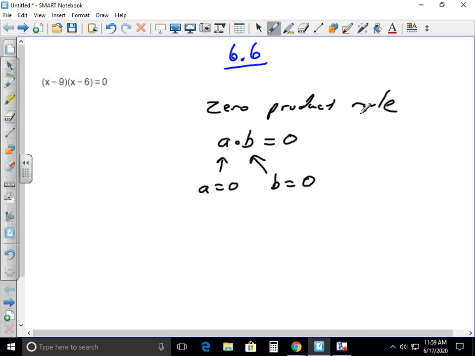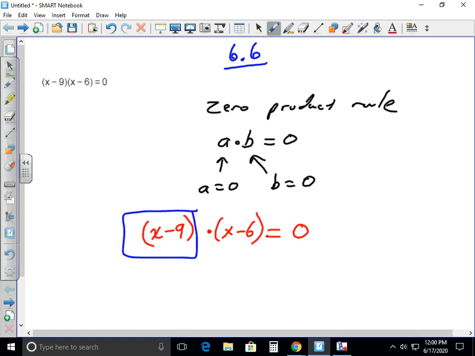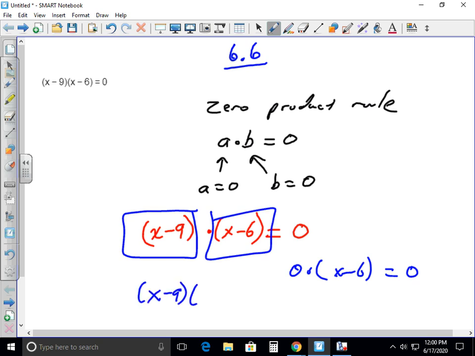So in order to utilize this, we must have a zero on one side and the other side must be a product. So the other side has to be in factored form. So notice the problem that we're given. We have a factored form on the left and a zero on the other side. So this is one application of factors. If this equals zero, then zero times whatever the other parenthesis is would be zero. Or if this one is zero, no matter what the first parenthesis comes out to be, if the second parenthesis equals zero, that would be zero.